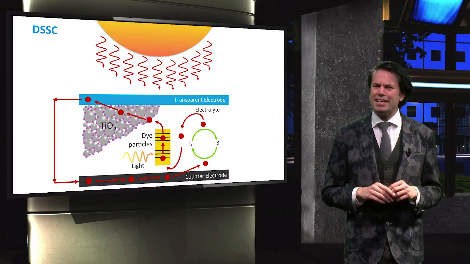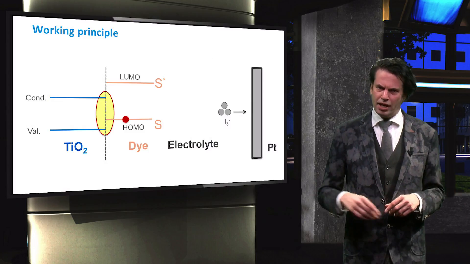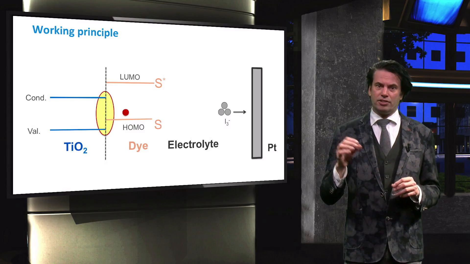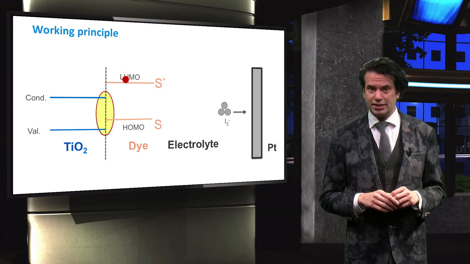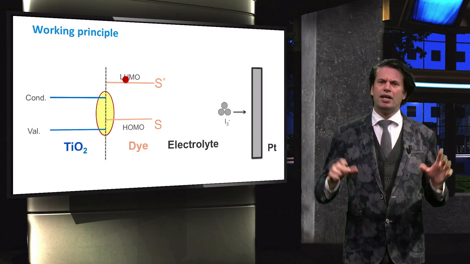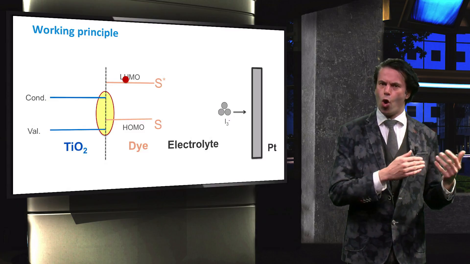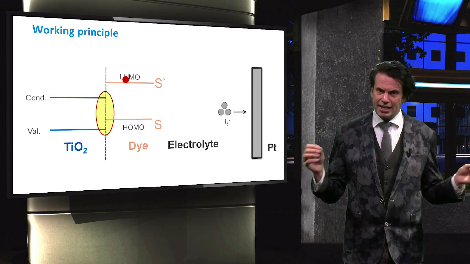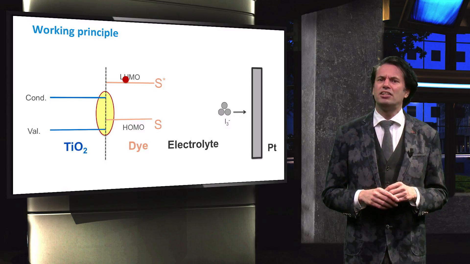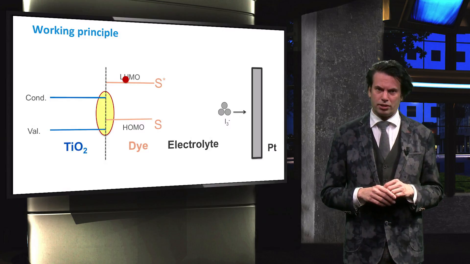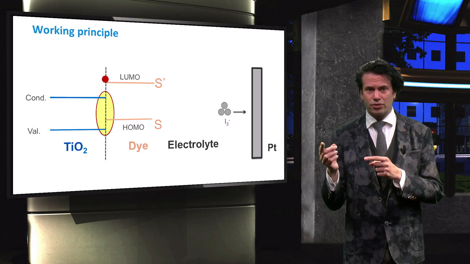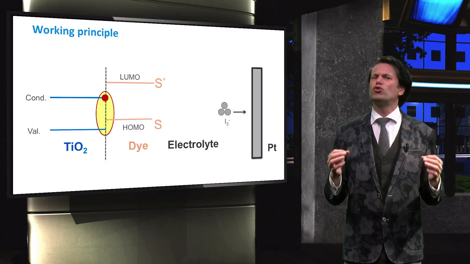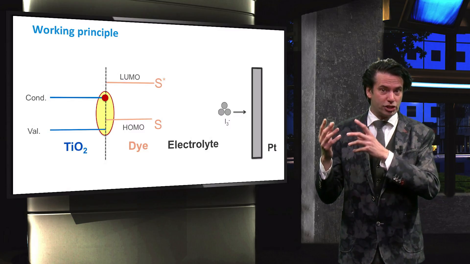Let's look at these mechanisms one more time, but illustrated in an energy band diagram. If a photon is absorbed by the ruthenium polypyridine, it can excite an electron from its ground state, referred to as S, to an excited state, referred to as S*. In this case, S can be considered as the HOMO and the S* state can be considered as the LUMO. The S* state has a higher energy level than the energy level of the conduction band of the TCO. As a result, the light-excited electrons are injected into the TCO nanoparticles, and the photosensitizer molecule remains as a positively charged entity.